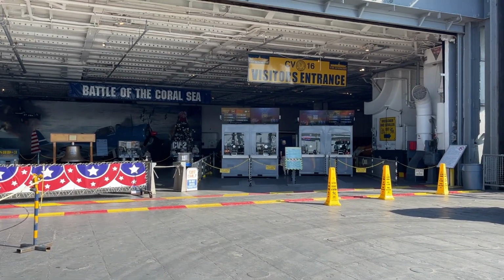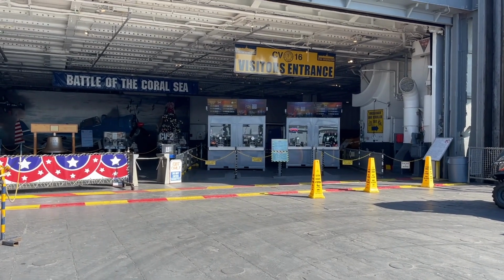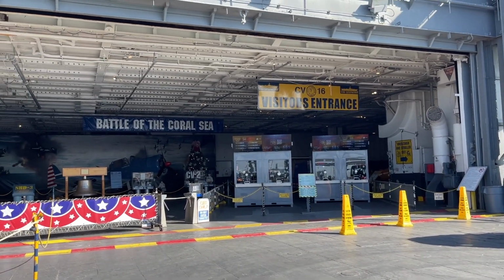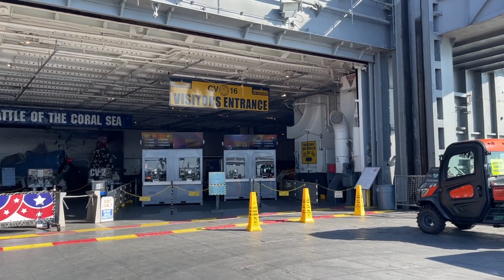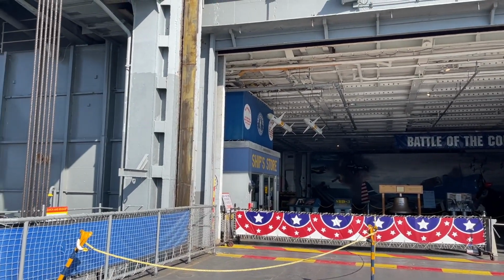Okay, this is where you enter to go in, and I think it's going to cost, only for seniors, $18. It was $38 for regular, if you're not a senior, and maybe he's getting in for military too and going through there. But he'll have a good time touring it. I decided to go back and let the dog out because it gets pretty hot.